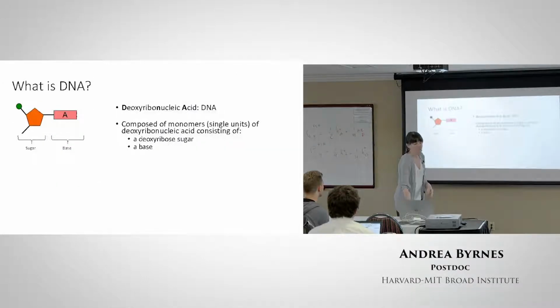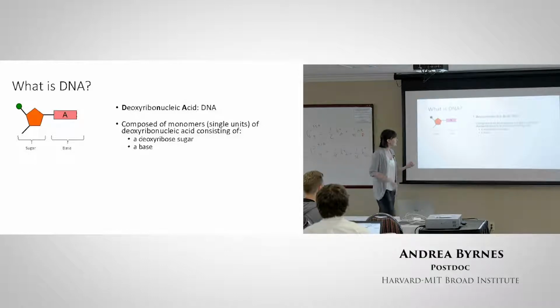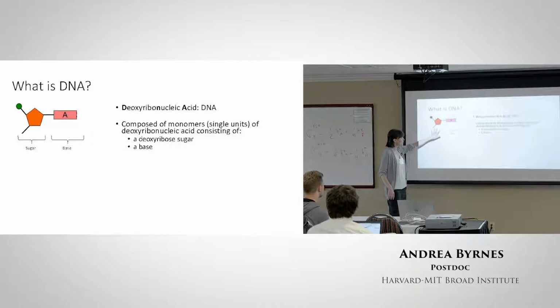So what is DNA? I'm going to go just one step above the biochemistry. You can think of DNA as sort of like Legos: it's a bunch of interjoining pieces, and each of those pieces has two components. There's a sugar piece, and DNA stands for deoxyribonucleic acid. So deoxyribose is the sugar piece, and the nucleic acid piece is here.